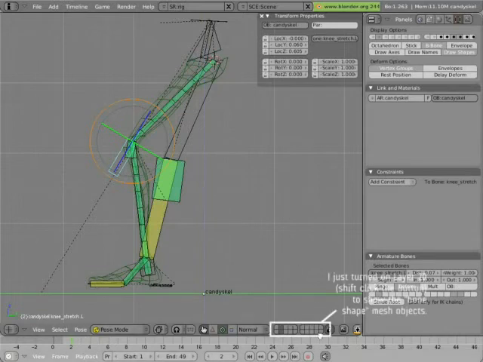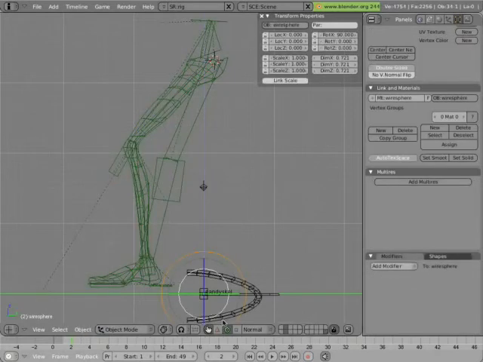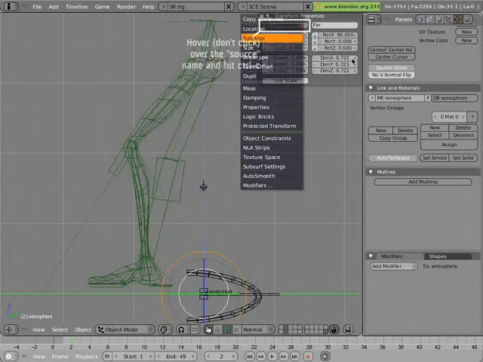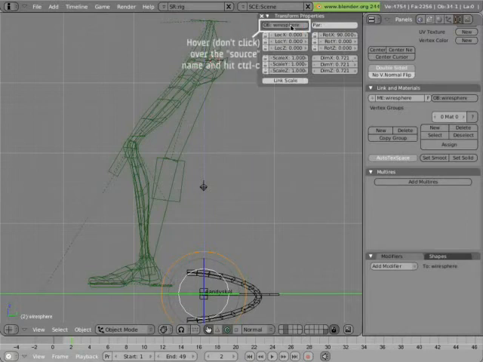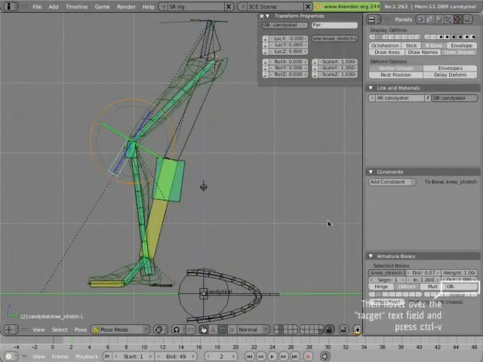Now if you look back on layer 20 here, you'll see that I made this wire sphere shape, and I can simply copy the name of it. Right? I have to hover my mouse right over the text field, Control C. Click here, and in the object field for the bone, give it that wire sphere shape. I can hide this layer again.